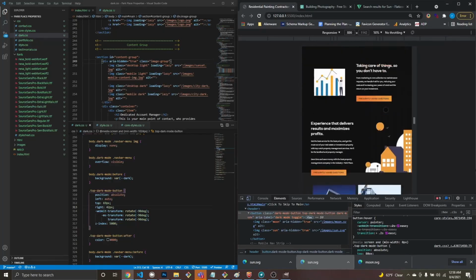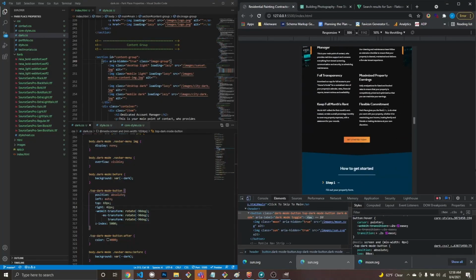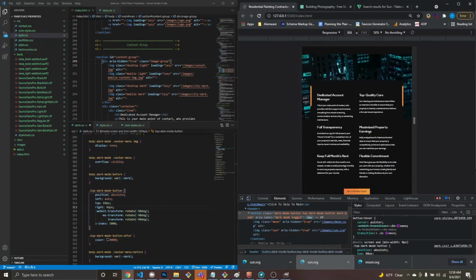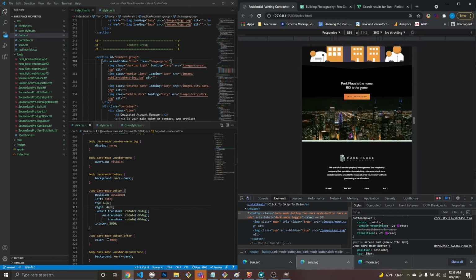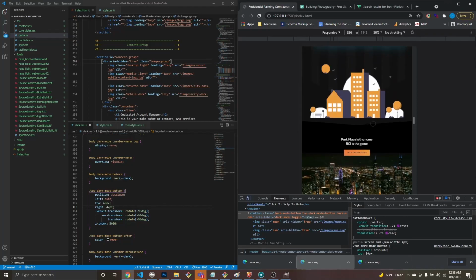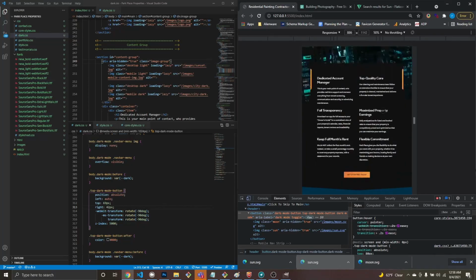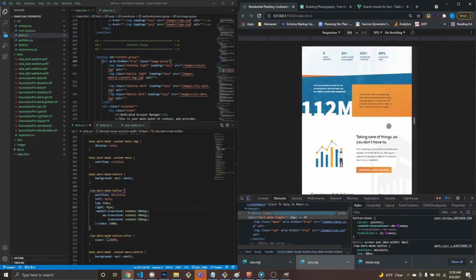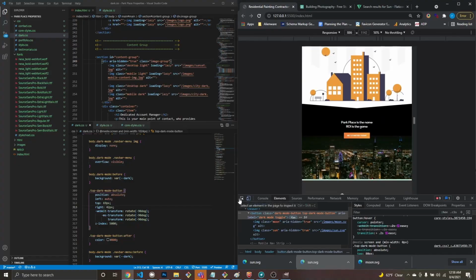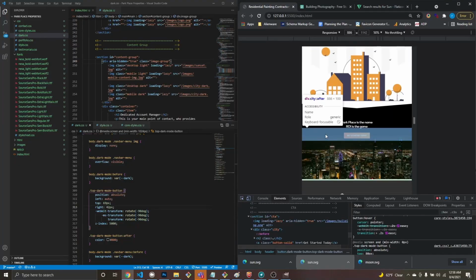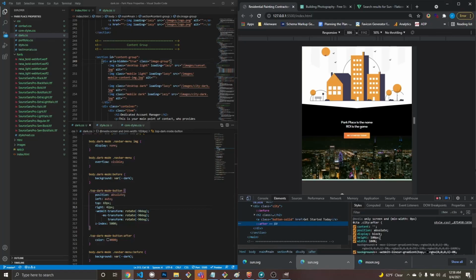Cool. So this is obviously a tablet. Oh yeah, I got that nice overlap over here. Cool. Well, let me just, I think something's off. Where's my pseudo? Yeah, this has got to come down some more.